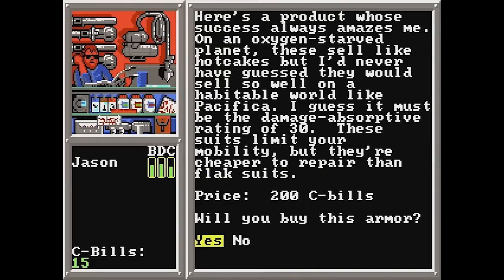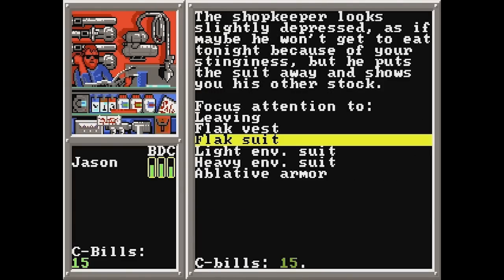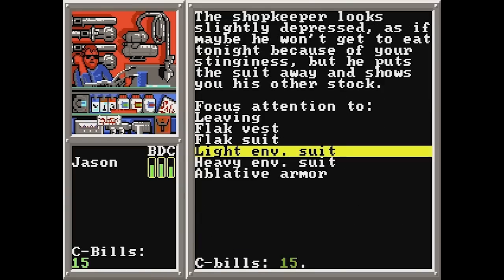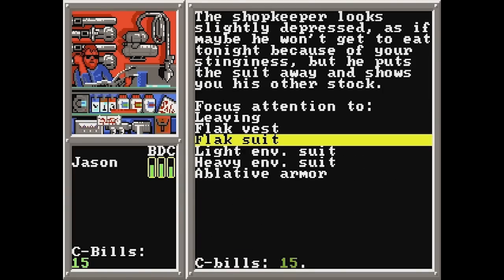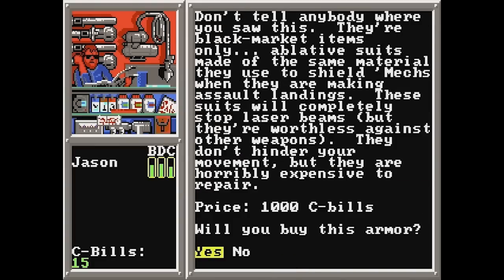How much can this take? That can take 30. This can take 40. Oh. Well, why wouldn't you just get a bunch of flak things? There must be an advantage here. These sell, but they're cheaper to repair than flak suits. So that's the difference. Okay, but otherwise similar. Oh, and what's ablative?